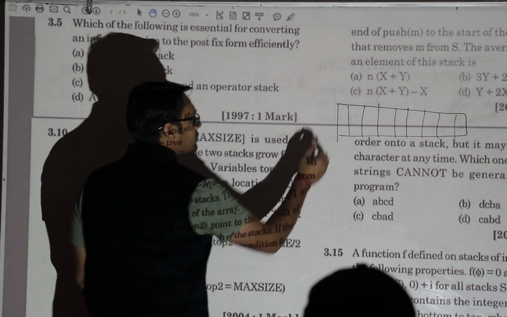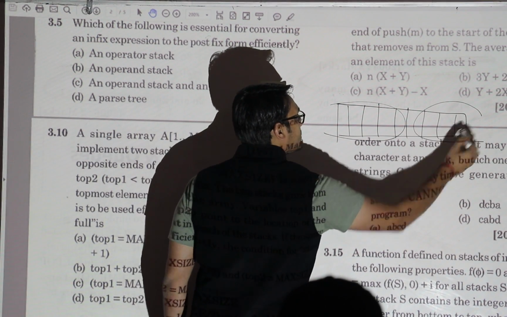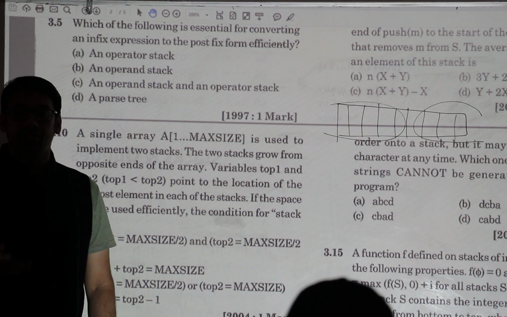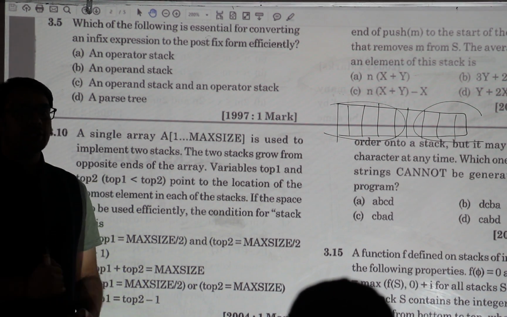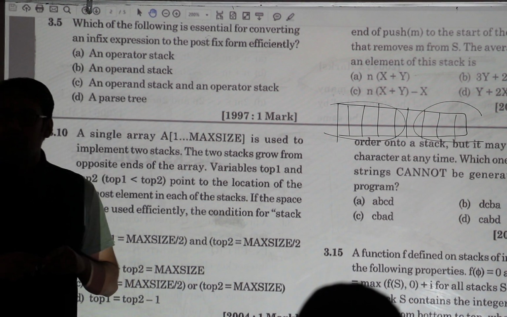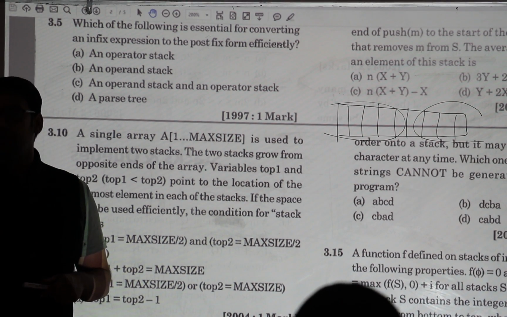You can use one side to implement the first stack, and you can use the second side to implement the second stack, or you can use a single array to implement 3 stacks, 4 stacks, 5 stacks, whatever number of stacks you want. The only thing that will differ is the stack underflow value for top of stack and the stack overflow value for top of stack.